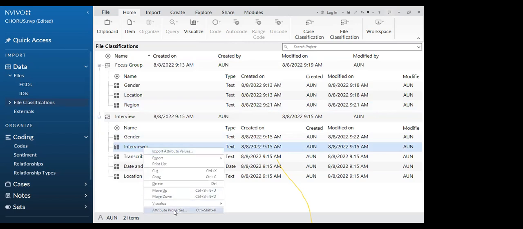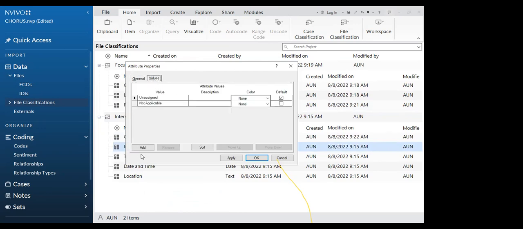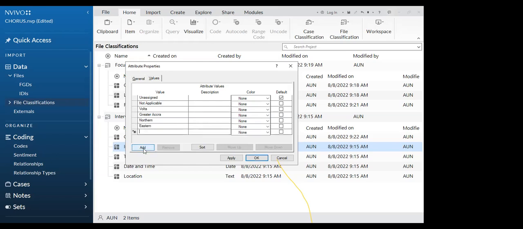So interviewers, I'm changing this one to region. So again, I'm saying Volta, Greater Accra, Northern region, Eastern region, and Western region.